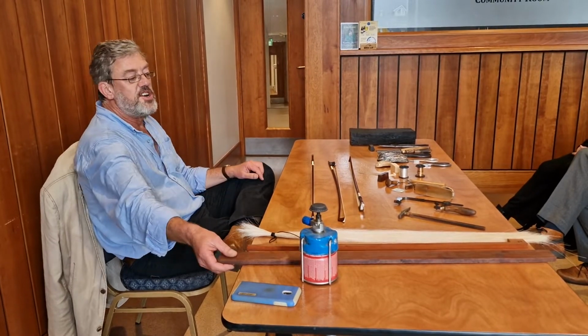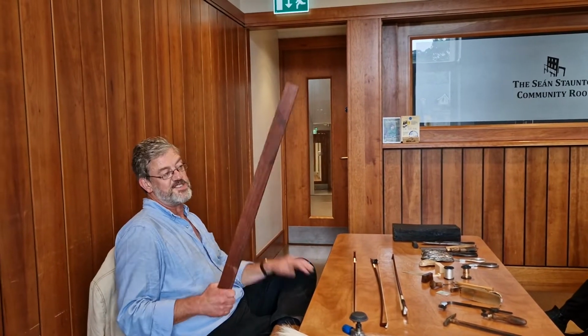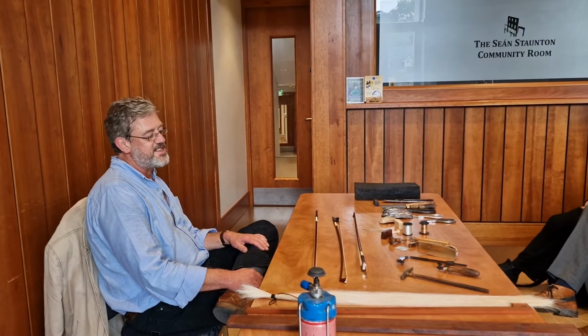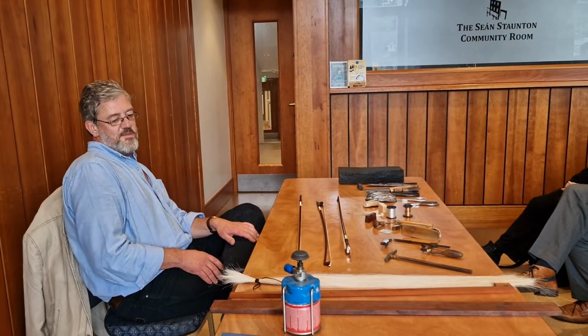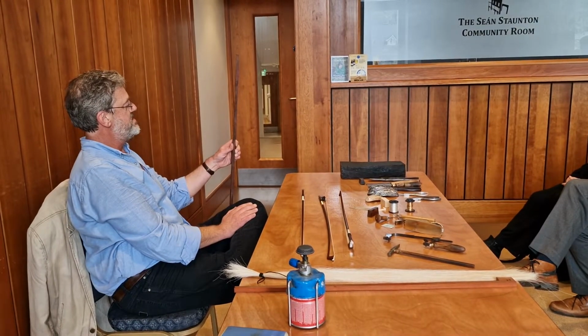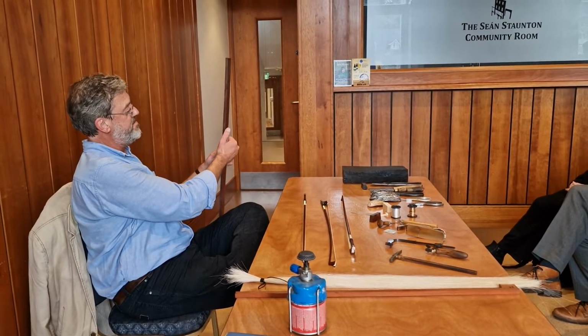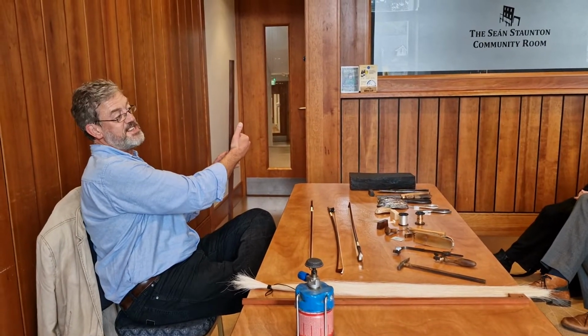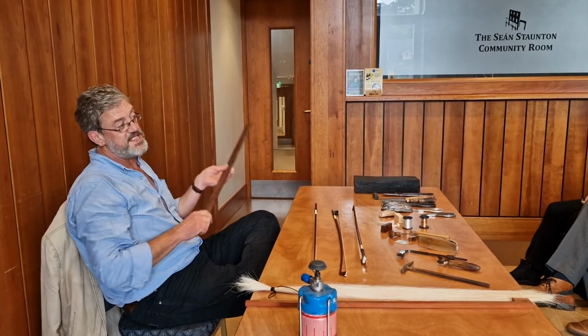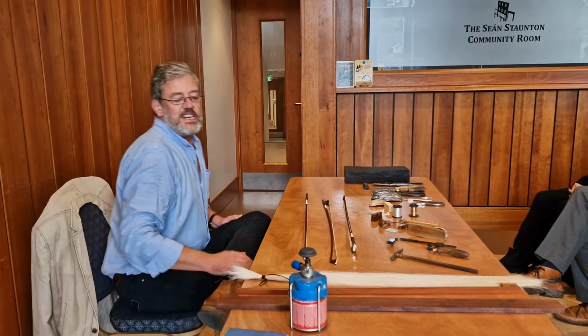I could make two bows cut perhaps from one plank, like a plank of Pernambuco like that. I could probably get 3 bows out of this. I could make them all more or less the same, but they'd all sound different on any given instrument. And there's an extraordinary variety of sound that you can get from one bow to another. If our tree was here, this board would have sat in the tree like this. So this piece of wood here is many years older, perhaps, than the piece of wood in here. So a bow taken from here could be quite different from a bow taken from in here. So even from the same plank, there's a lot of variety. So that's Pernambuco.